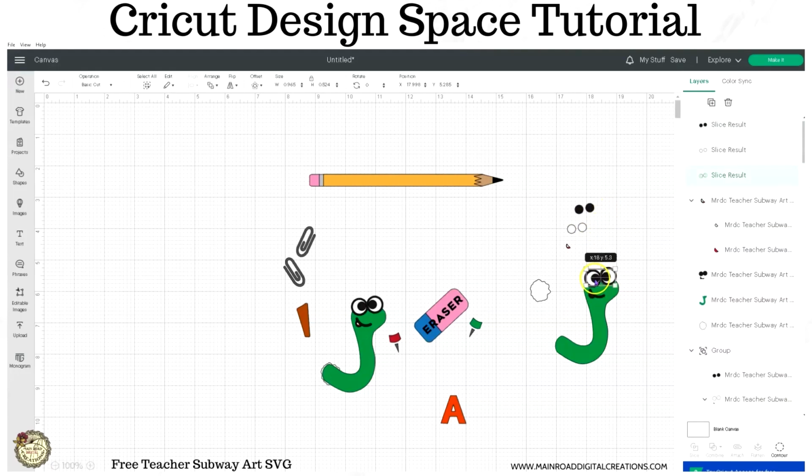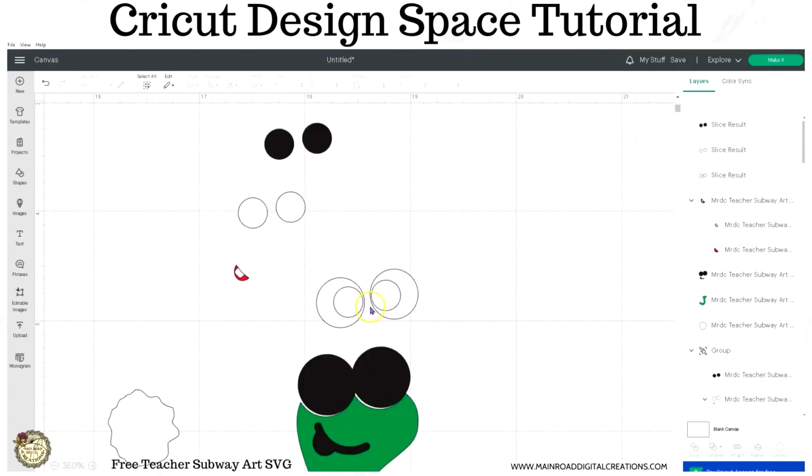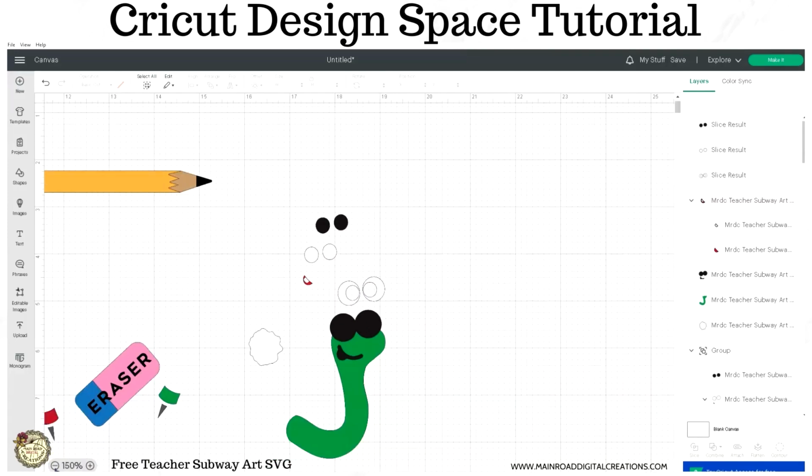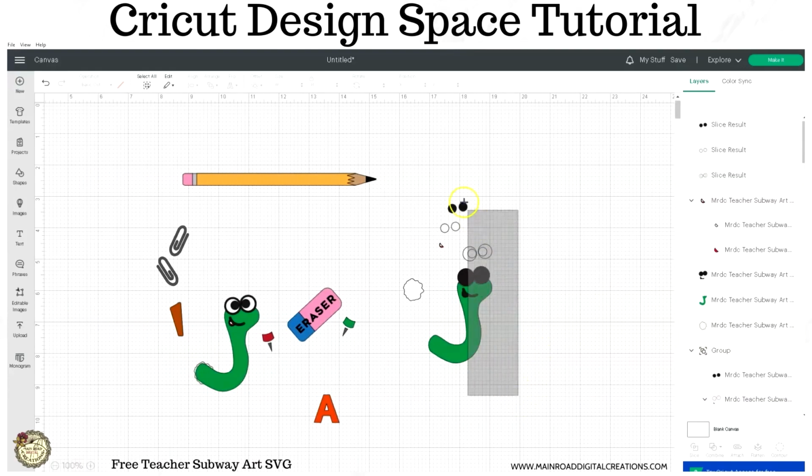The reason I didn't slice it out in the design, because depending on how small you make your project, these little pieces of vinyl right here could be hard to weed. I didn't want to take a chance of, let me zoom in so you guys can see what I'm talking about here. I didn't want to take a chance of this ripping when you go to cut your vinyl, so I did not slice it out of there. So that's why I left them separate, but if you wanted to slice it out, you absolutely could. So let me get rid of that. And that's the same with this thing here. This is a little, like he's breaking out of the apple. If you wanted to slice that from here, you could.